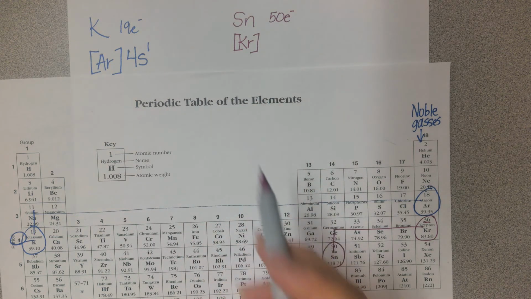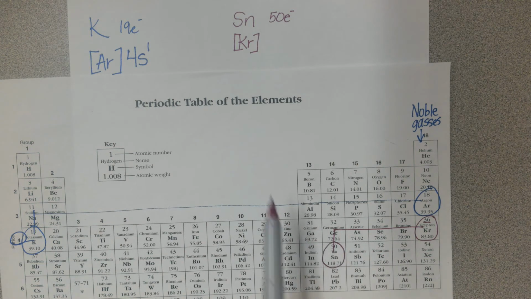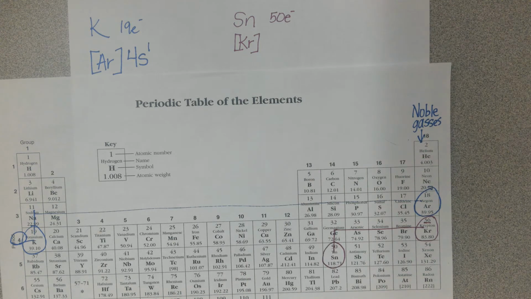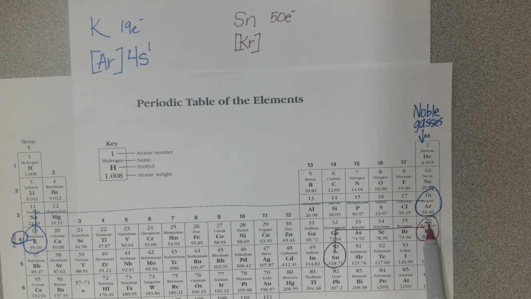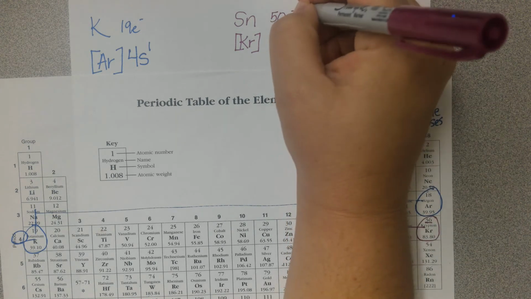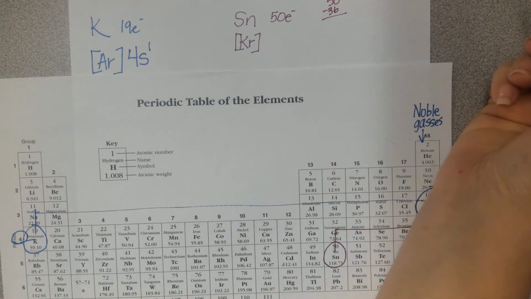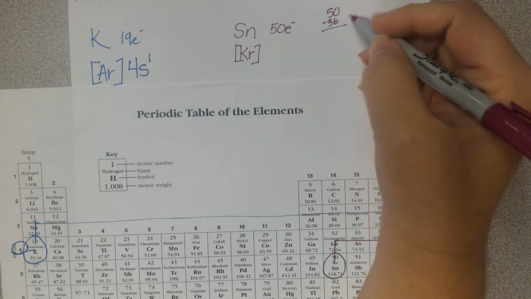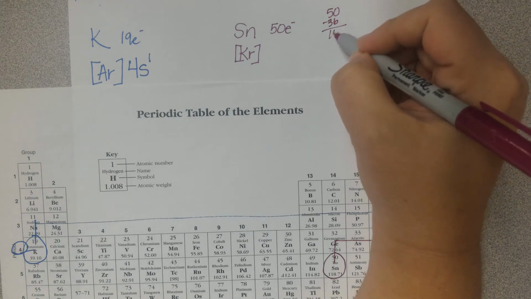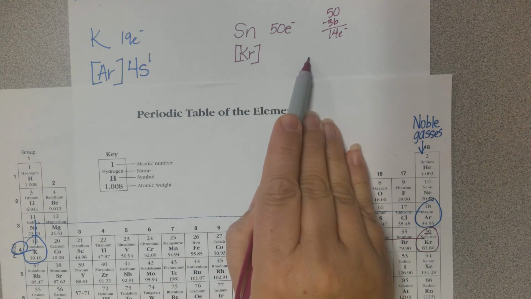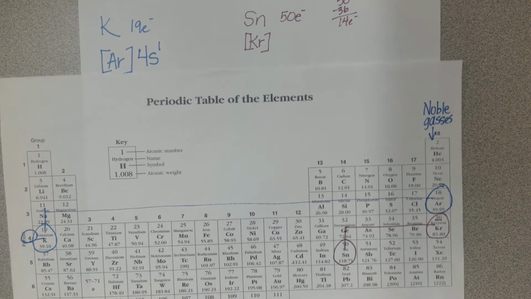So instead of having to write out all those sublevels for all those 36 electrons, that's all we have to do. So the next thing we need to know is, we have to add on the additional electrons that tin has. Krypton has 36, tin has 50, so what's your difference there? 50 electrons, there's 36 that we've already accounted for, so that difference is 14 electrons. So in other words, I need to add on 14 more electrons to reach tin's configuration.